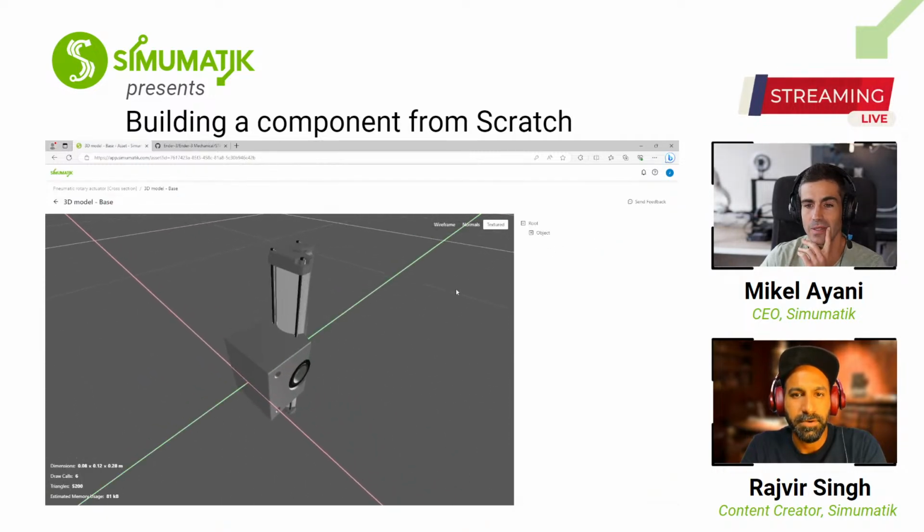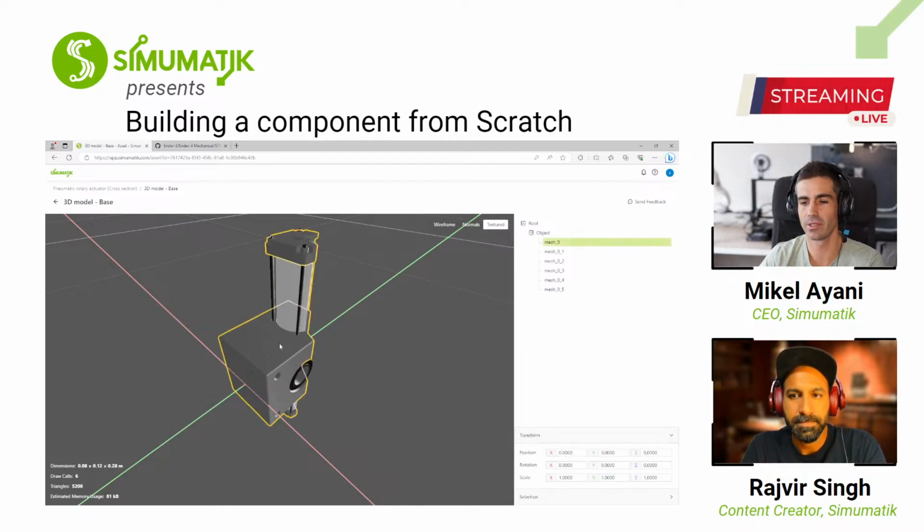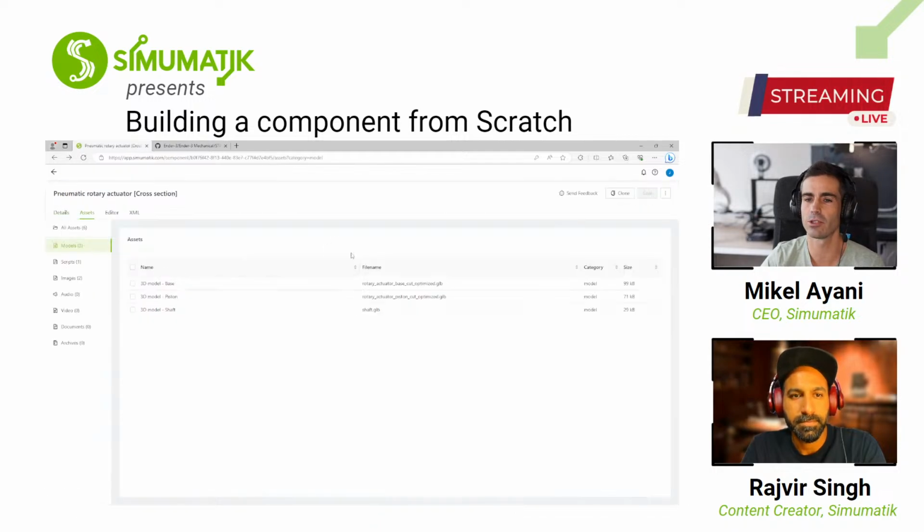The new editor. That's very cool. Yeah, that's very nice. We will see later that this editor is even more powerful, because when you own the component, you can actually edit the 3D as well somehow. So we will see it later. And you can carry out the optimization and conversion and so on. But I just wanted to show for now this new feature, this new model viewer, or a model editor, we can call it.